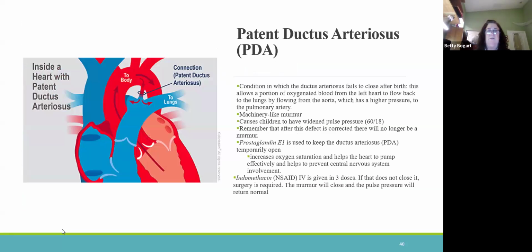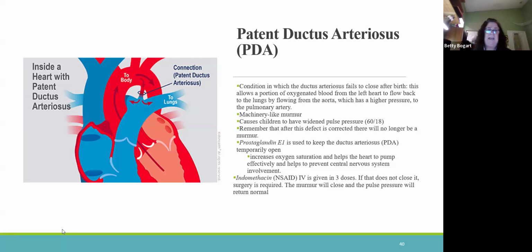Your patent ductus arteriosus. I call it my oxygen giver. It's giving me oxygen from my lungs, pulmonary artery, and giving it to my body, which is the aorta. Now, mommy normally is making this hormone when she's pregnant. Once the baby's delivered, the prostaglandin is gone. And usually it'll close up within 21 days, they say. You don't have to know that number. Now, at birth, you're going to hear a machine-like murmur. And then if it's going to close, you're going to hear it close pretty quickly.